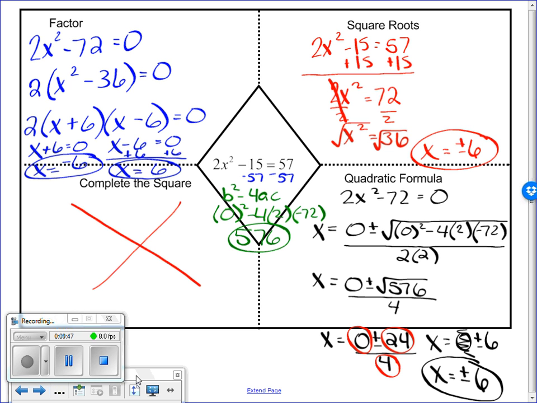Okay. Can I always do the quadratic formula? Yeah, that one will always work. That's why a lot of times students, when they have a choice, they'll go straight to that because they know it always works. But is it always the fastest? No, square root method was way faster. You're right, it's not terrible, but is it the fastest? No.